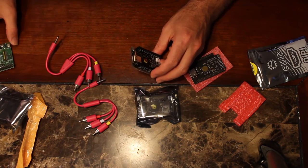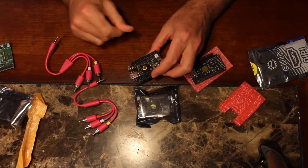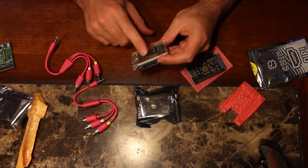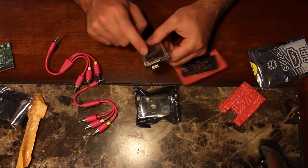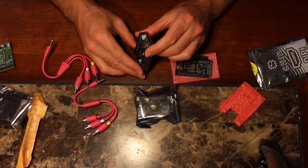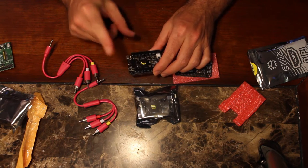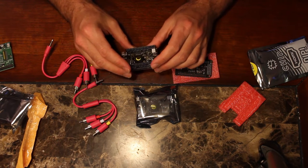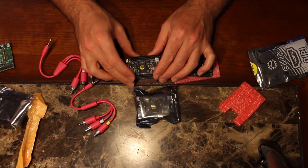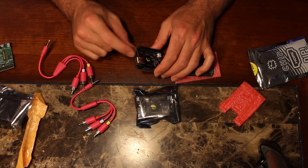It has four gigs of flash memory built in, so no SD card needed. It also has Wi-Fi built in, which is great. It doesn't come with a case, but it does have a little bottom plate, which I wasn't expecting. There's a plug that looks like it could be a power connector — we'll look into that. It has Wi-Fi, four gigs of storage, and I believe it already has Debian installed. There's one USB port, and audio/video input and output right there.